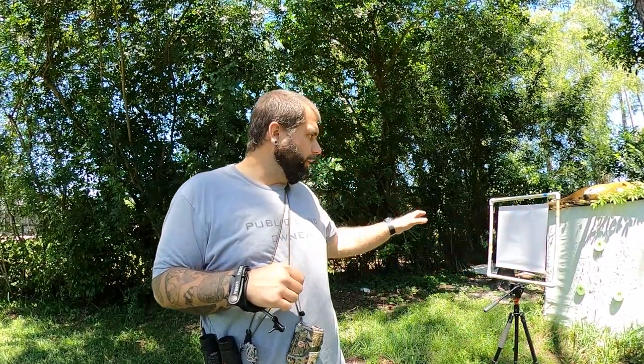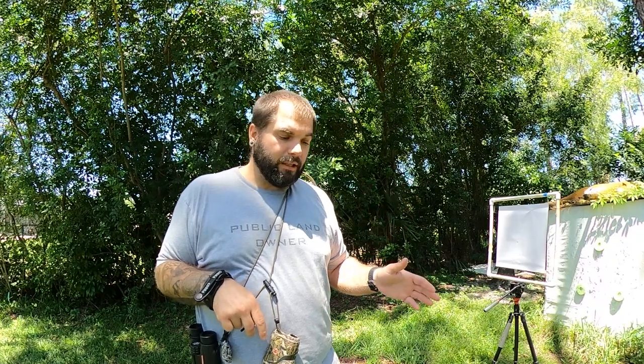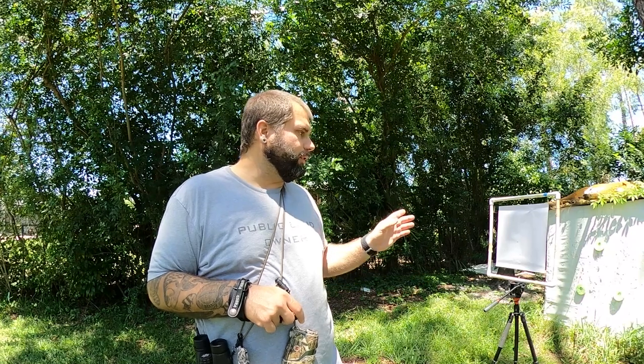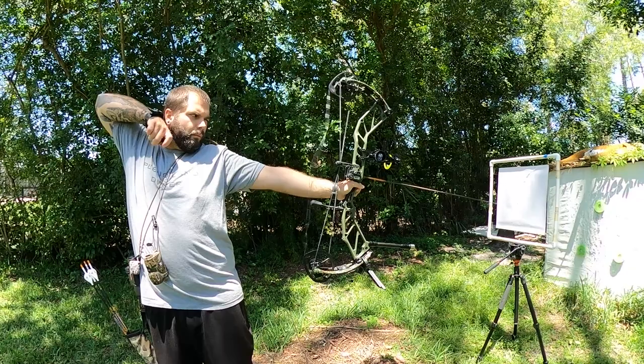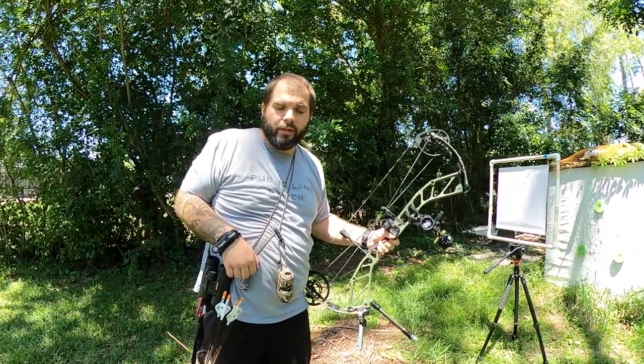So I'm gonna shoot a couple more and just make sure that that was not like an anomalous result, because keep in mind, we are able to torque the bow that causes the arrow to do certain things. And especially with this bow, it is a 6-inch brace height, which means it's a little less forgiving. So it's a lot more sensitive to those kinds of changes. So I'm gonna shoot a couple more and see what happens. Yep, tore the same way again.